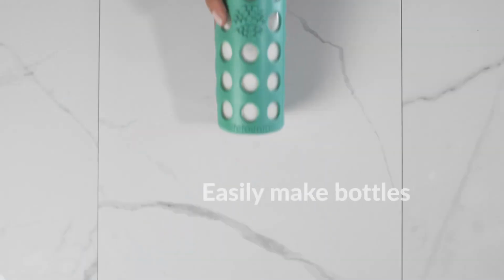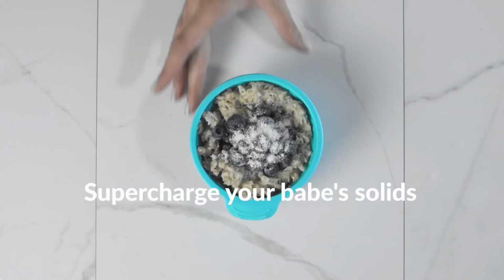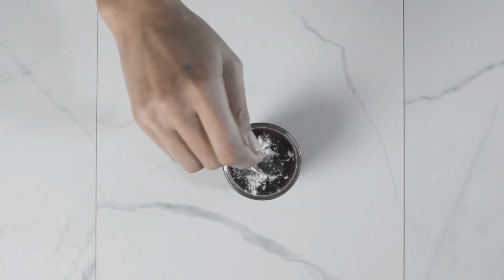And of course, you might want to know how you can use the powdered breast milk. And you would use it just like how you'd use any breast milk, whether you're feeding it directly to your baby by mixing it in a bottle, or if you're putting it in solid foods, if your baby's at that stage where they're starting to eat more food, or you could put it in other beverages like a smoothie when your baby gets a little bit older. So there's a lot of different ways that you could prepare your powdered breast milk to give your baby. And again, it has all the nutrients that it had when you expressed it in the first place. So that's a really, really amazing thing.